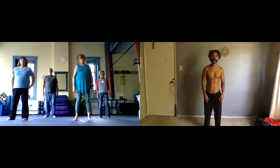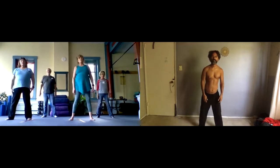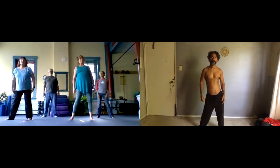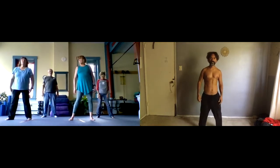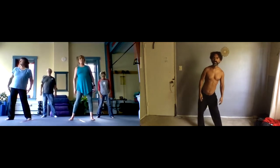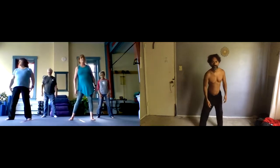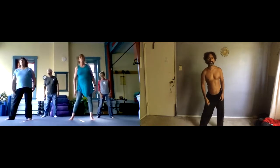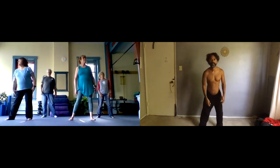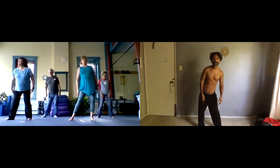Nice. And feet double shoulder width apart. Hip circles, starting slow, starting small. Searching for any kinks, any resistance, any fear, any pain. And slowly increasing that circle. Using the movement like a massage. That's all massage is: moving something that is tense, softening something that is hard, moving something that is still.